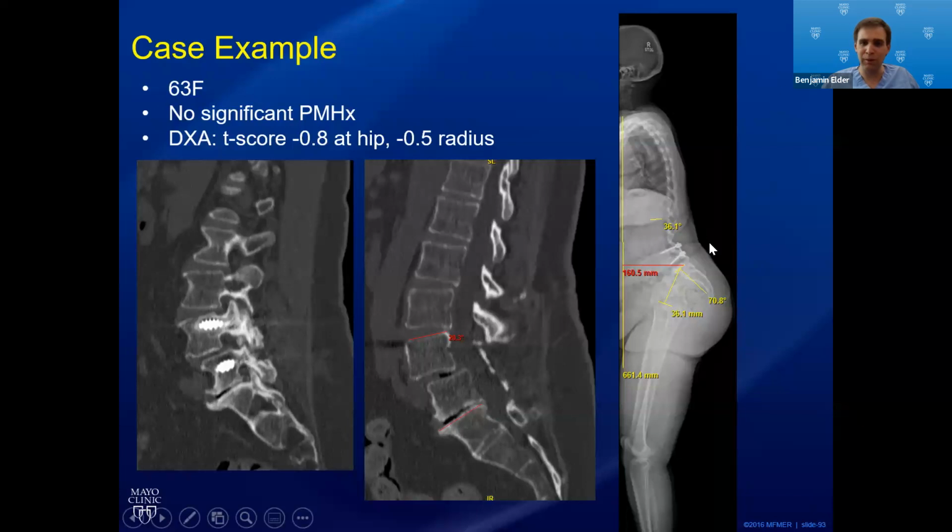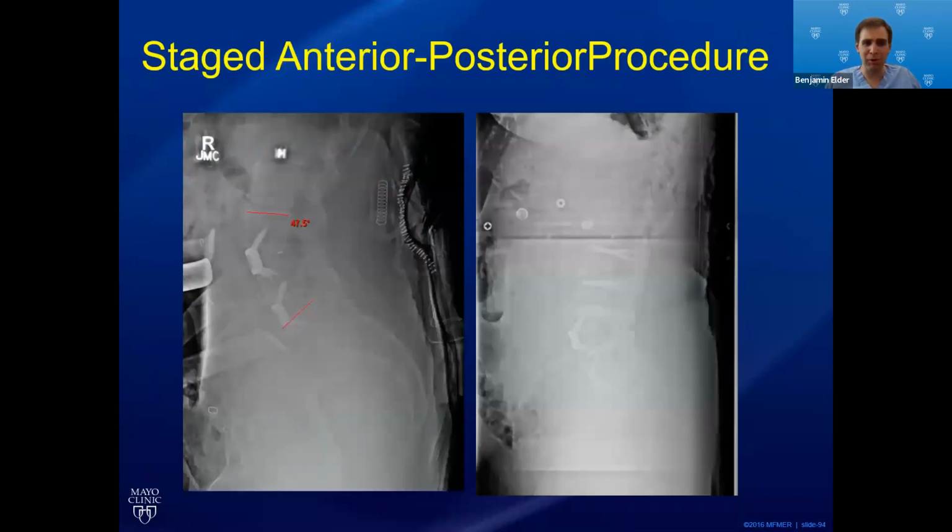And on her standing films, she had about a 71-degree pelvic incidence and 36-degree lumbar lordosis with pelvic tilt of about 40 degrees and an SVA of 16 centimeters. So you can tell she's bending her knees as well as retroverting her pelvis with a significant sagittal plane deformity. So in this, we did a multi-stage procedure, removing the pseudoarthrosis posterior hardware, and then a 2-level A-lift at L4-5 and L5-S1, in which I got about 48 degrees of lordosis across those 2 segments, and then posterior fixation from L2 to the sacrum, as well as pelvic screws.